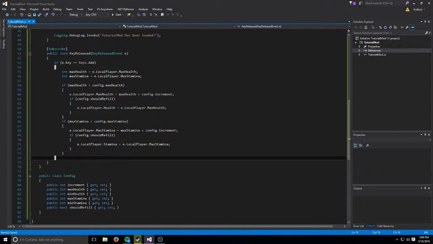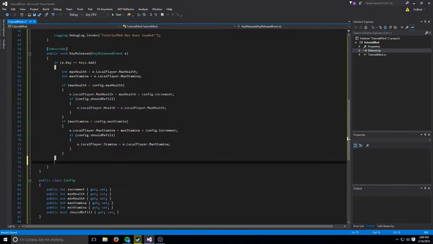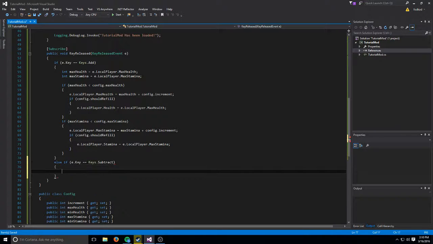And we could do the same for the subtraction. So we say else if e.Key is equal to Keys.Subtract. Then we're going to do the exact opposite.